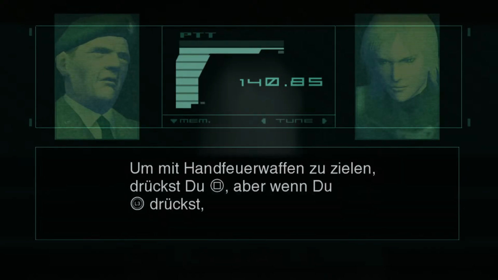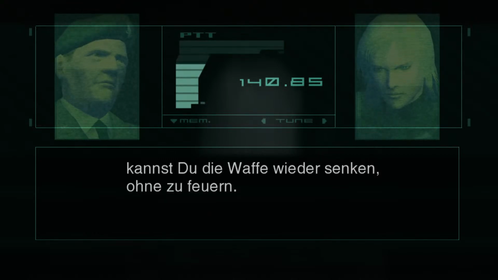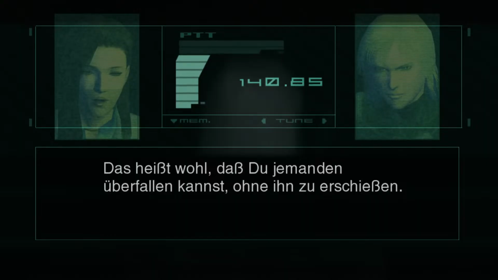Handguns are aimed by pushing down the weapon button, but if you click the left stick, you can lower the gun without firing. I guess that means you can hold up someone without shooting them.